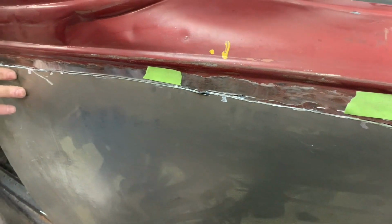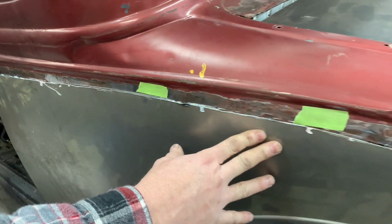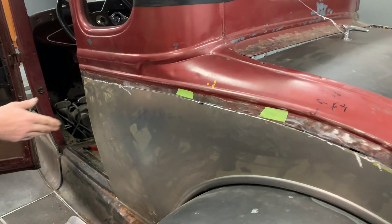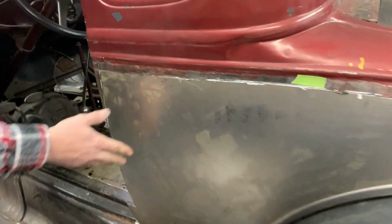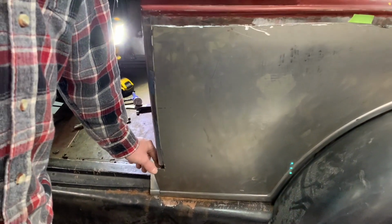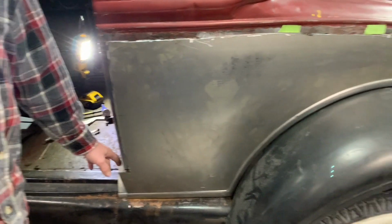The other thing you're able to do, if someone's able to hold it from behind, you can mark it. And then you can take it down and cut it. And you're going to be pretty accurate there. Then we relief cut this, just because we were missing some edge on the door. We'll bend that over and shape it, make that fit.